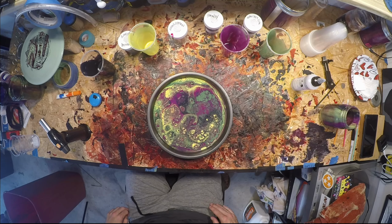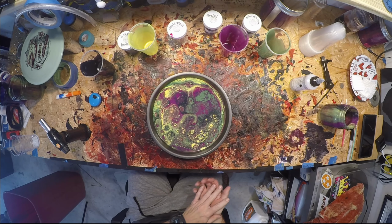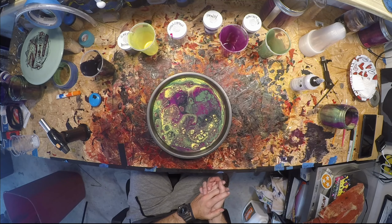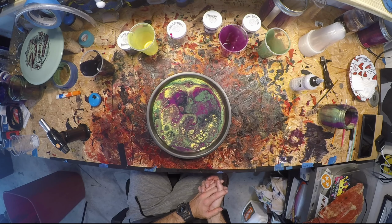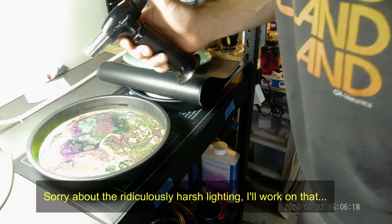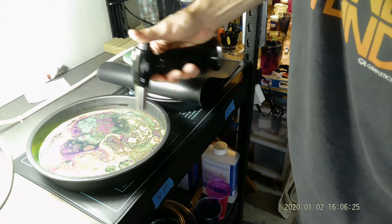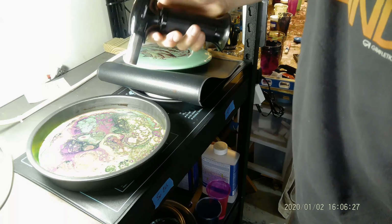So we're just gonna roll the disc into the bed. I'll let it sit for 5 or 10 and hit it with the torch again, and we'll pop it in. All right. This isn't the best camera angle, sorry. I'm working on that. Torch it up one more time, try to get all those last bubbles.